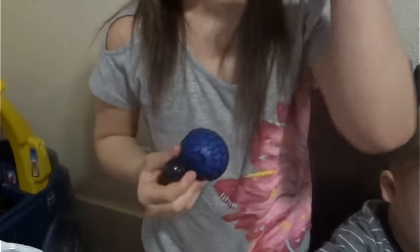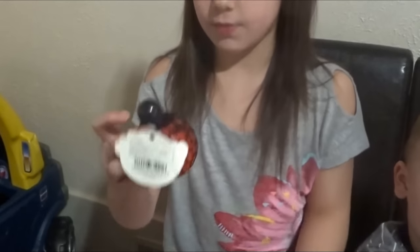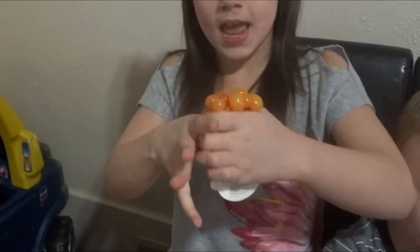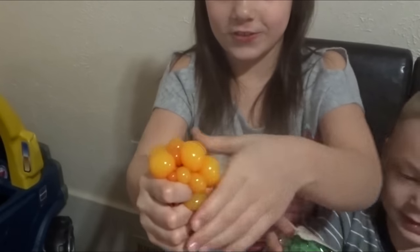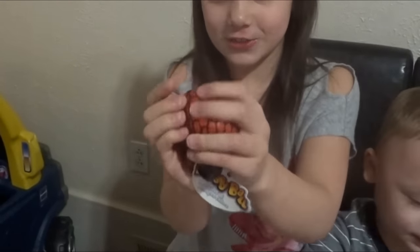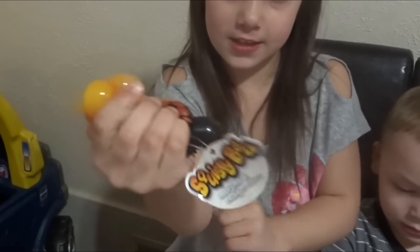So, yeah, moving on to the next thing. I'm going to show you the colors we got. I showed you the blue one, we also got green and yellow and red. So I'm just going to show you guys the open one is red. This one makes the biggest bubbles and it stays there. And then you can push the bubbles down. It's really cool. It's very squishy. Not as a squishy, but as a stress ball squishy, I guess.